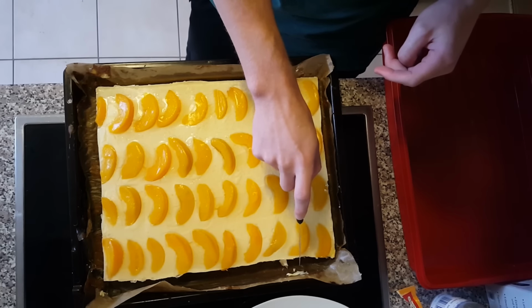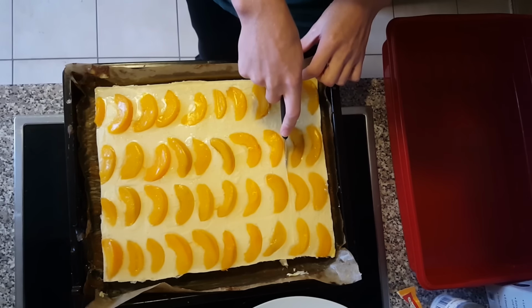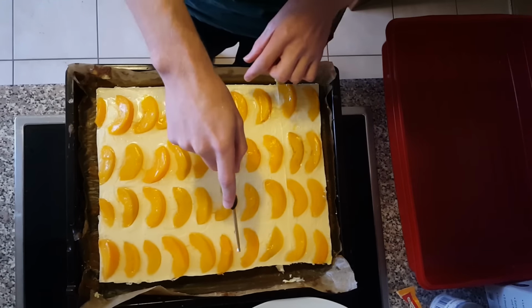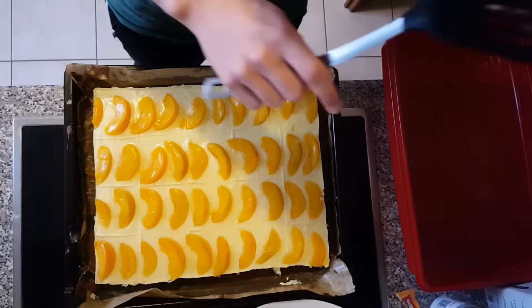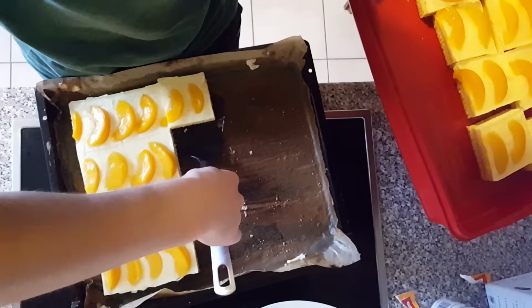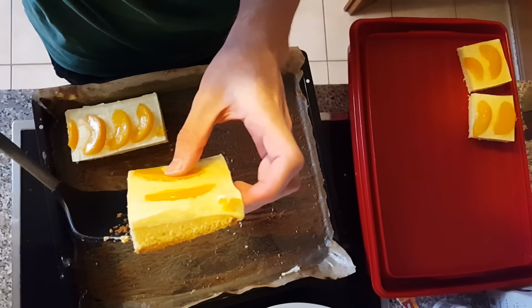So let's see, how do we want to do this? I think I'm going to have to cut it like two pieces or two peaches per piece, like that. And another thing is that indeed I think I had the dough too long in the oven. So that's another thing I want to change with the next run. See that? The dough is only going to here, and then there's only pudding on the side.